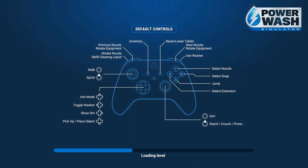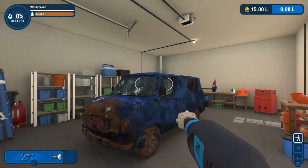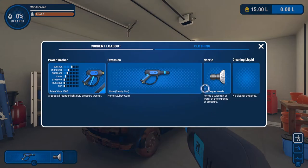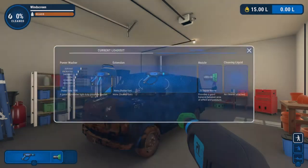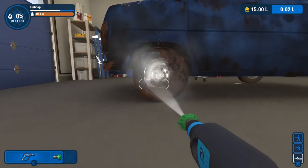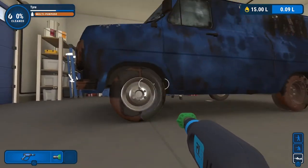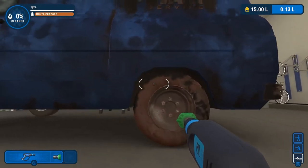I'm only going to use two nozzles and I'm going to stay with the stubby gun here. I'm going to switch immediately to the green nozzle for the surface dirt, and later for the stubborn dirt around the perimeters of the windows and the door handles I'll switch to the turbo nozzle. Starting with the green nozzle, I'm going to just worry about these hubcaps, making about three passes - that should clean each hubcap.